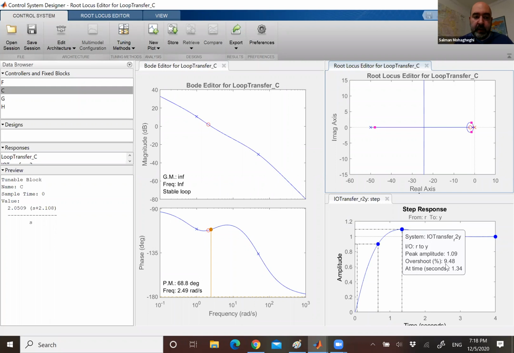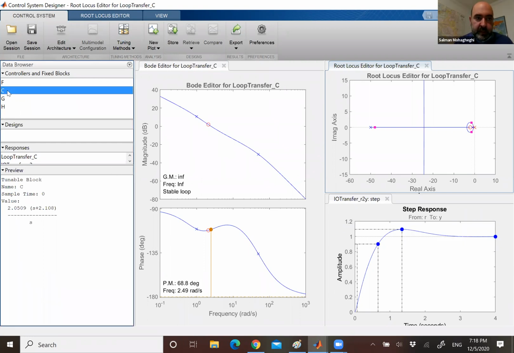If you want to know what type of controller you designed, again, you come to the left side, you click on C, and this is what you have.